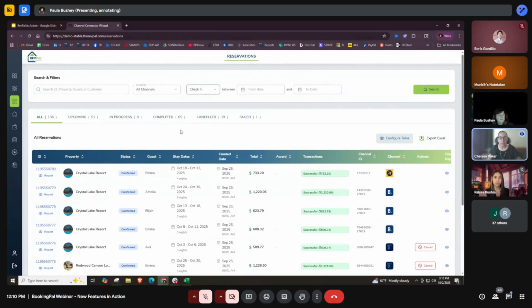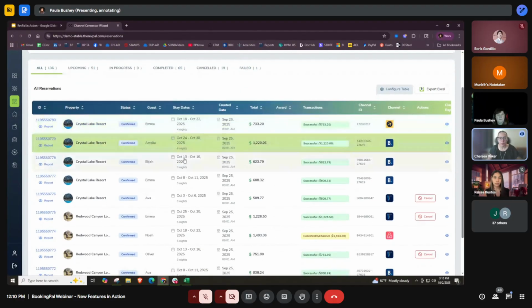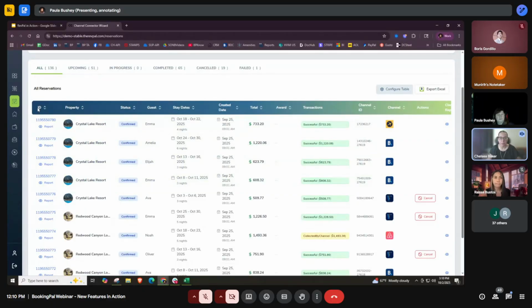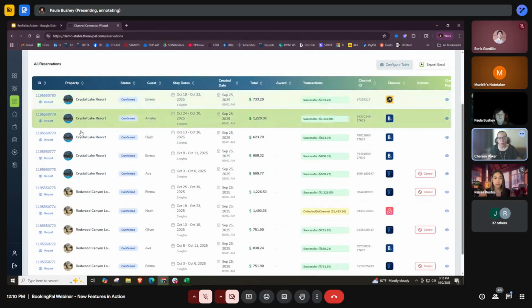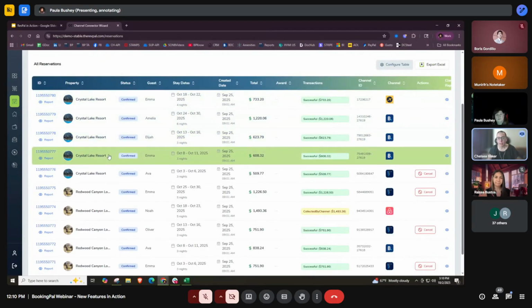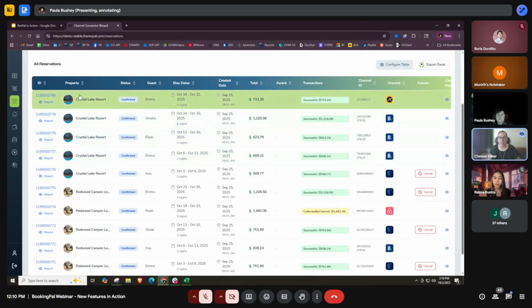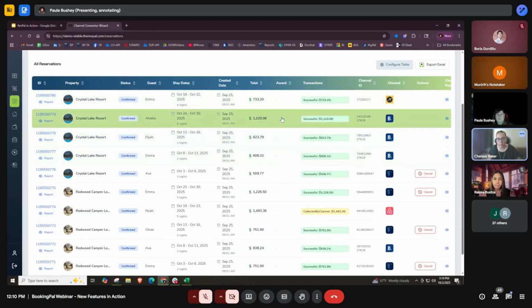And then if you go down, there's quite a few different columns we have here that show different information for each of the bookings that occur. One of the ones that is very important is the transaction status that is over there in the middle. And it's color coded.